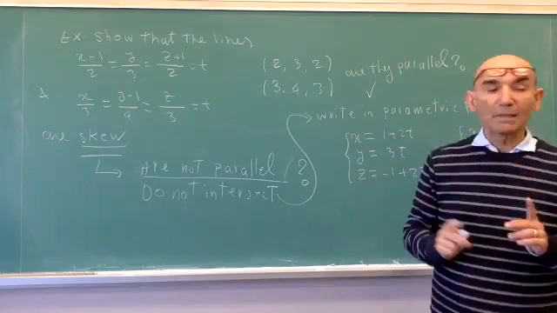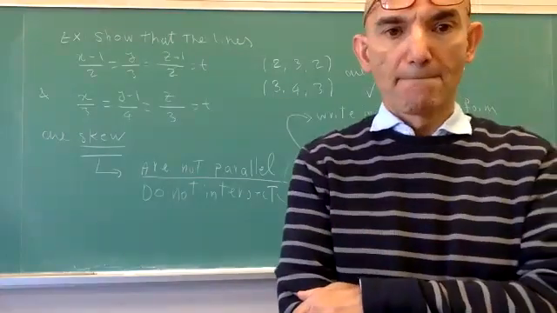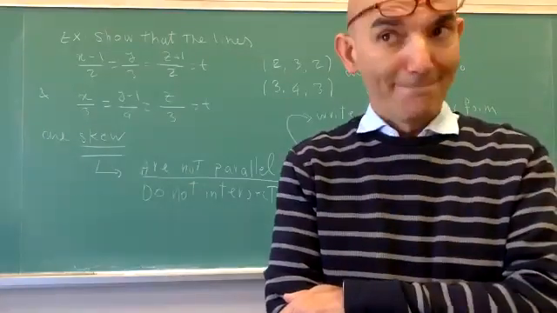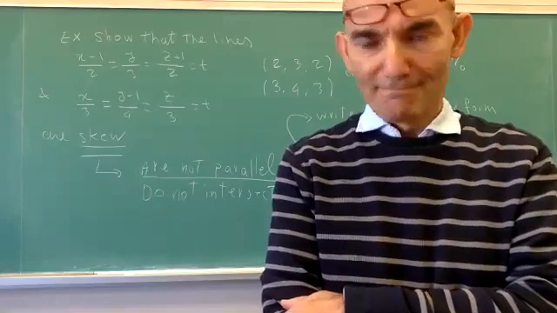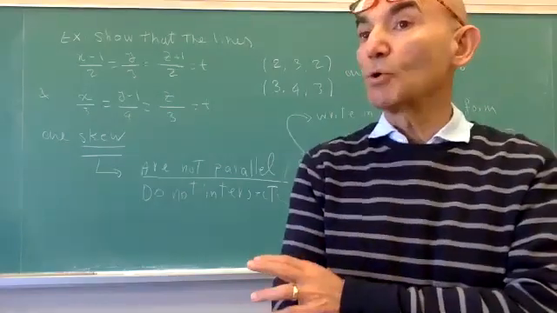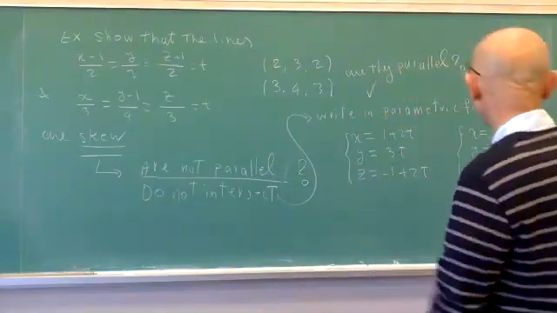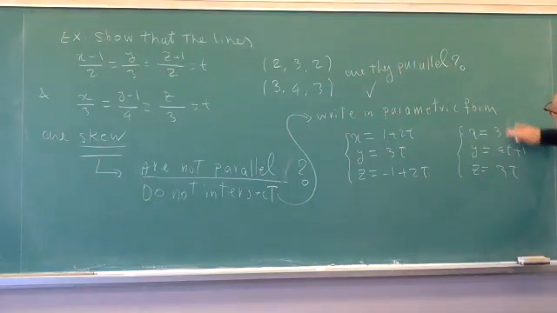Now, here is a very important point. What is that important point you remember? That the parameters can't be the same. Exactly. We are not allowed to assume that the parameters are the same. So we have to choose a different parameter here. So this is 3s, 4s, and 3s again.